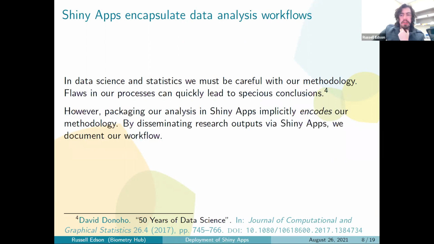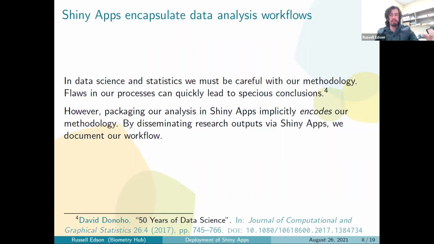But what we do through the Shiny app implicitly is document our analysis approach, right? Like we saw in Sam's app earlier, generating the report, everything is listed there. All of the plots are reproducible.